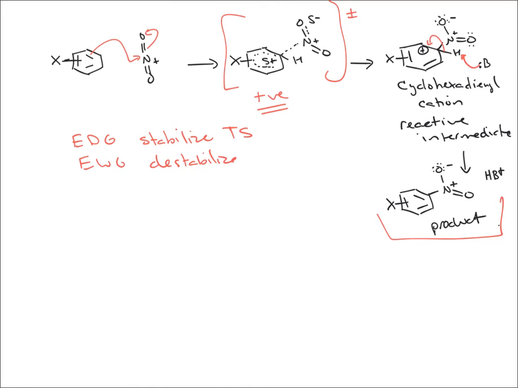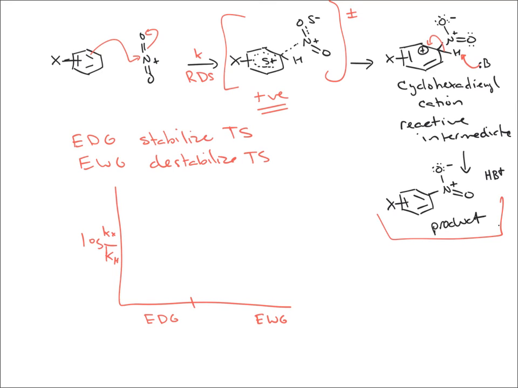And so we know, we've already seen, that electron donating groups will stabilize the transition state structure significantly, and electron withdrawing groups will destabilize the transition state structure. So if we make our Hammett plot, and again we're going to look at rate constants for the rate determining step, so log kx over kh, those are little k's, those are the rate constants. Electron donating groups on the left, electron withdrawing groups on the right.